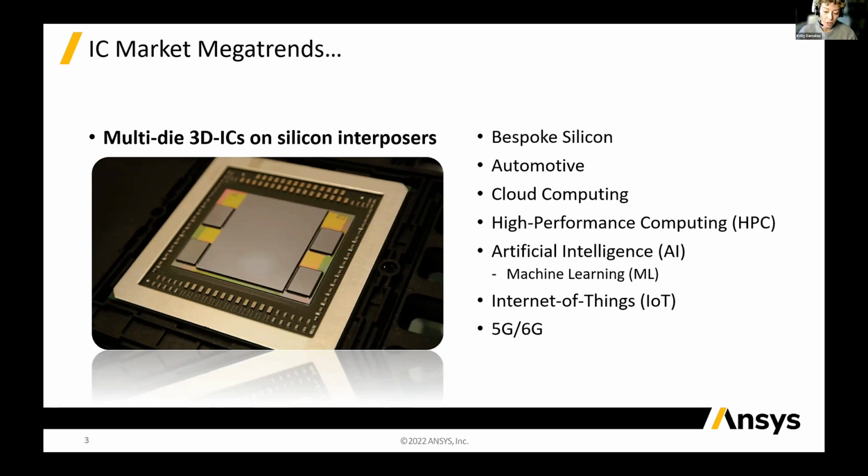They are all pushing the boundaries of IC design. Even though SoCs today pack an incredible amount of functionality into a single die with hundreds of millions of gates and very high operating speeds, there are many challenges and concerns that drive the industry towards alternative architectures where multiple die are placed into a single package. 3D IC architectures can integrate those multiple die, or chiplets as we call them, such as logic chips, memory, and RF into this single design.